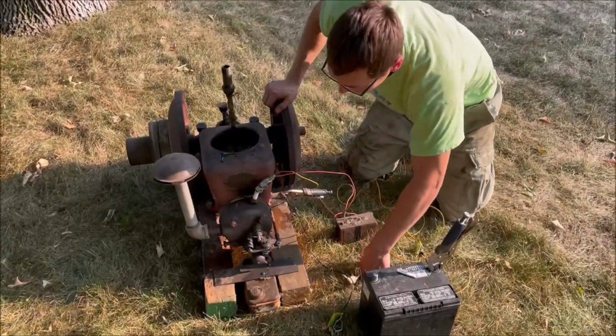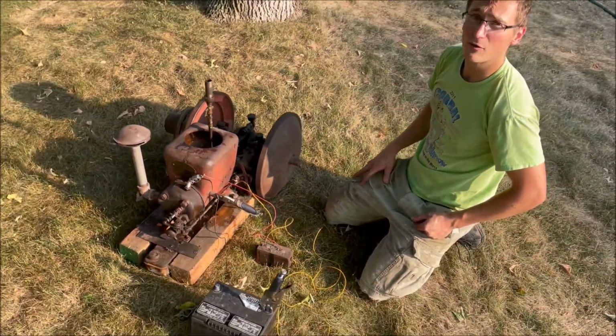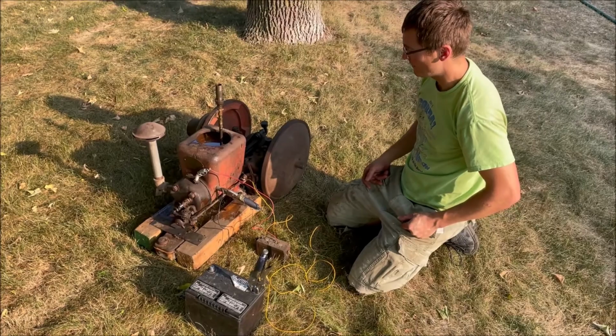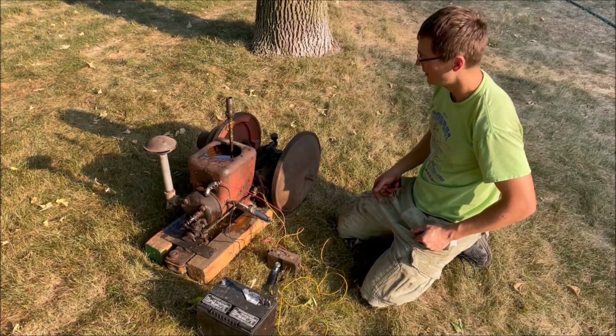Yeah, bruh. What do you got here? That's a horse and a half. Molly. Hit and miss motors, what they're normally called. This is a Z model. I'm not sure what other models are out there, but this one's a Z.